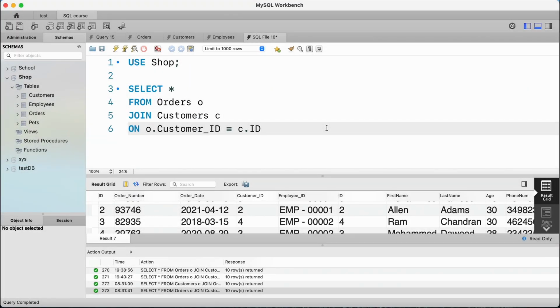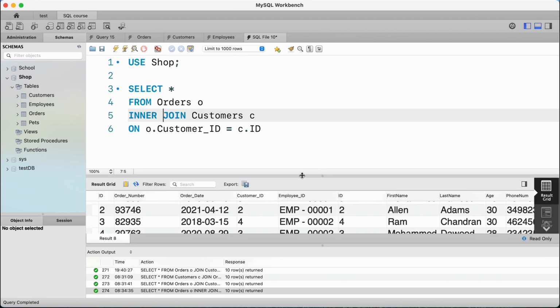Okay, now we'll move on to the outer join I've been telling you about so far. The join we did till now is called the inner join. I'll talk a bit later about why it is called inner join and what difference it has with the outer join. So till now we were doing the inner join. You can see I wrote join customers. First we're taking the orders and then we're joining it with the customers. If I type inner join instead of just join and run, you can see I get the same output, because join and inner join are the same thing in SQL.